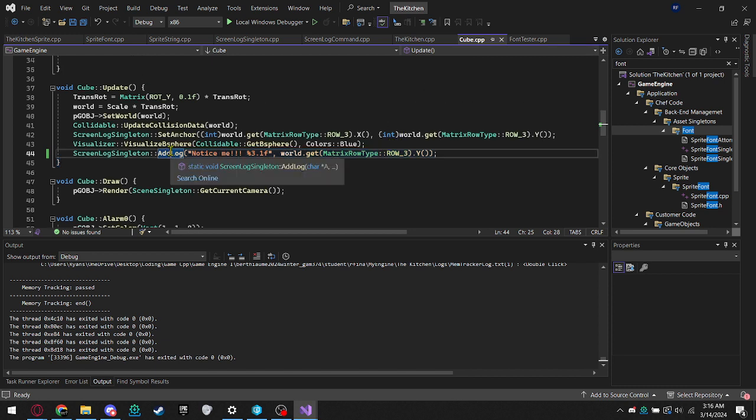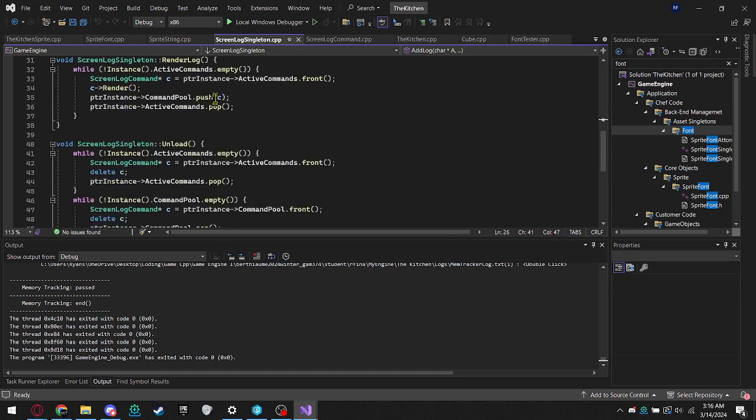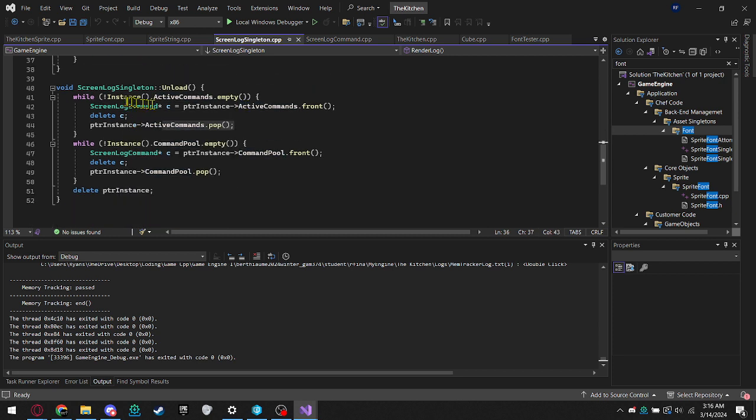So see here with the cube, we add logs in the update just to showcase we can do it whenever, or wherever we want specifically. When it's time to render the logs, we iterate through our active commands, render each of them, and then push them into the command pool before popping them off the list. Then when it's time to unload, we unload all the active commands, and then unload all the command pool, and then delete the pointer instance.